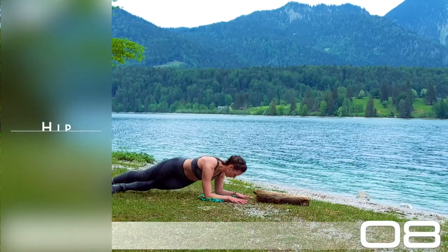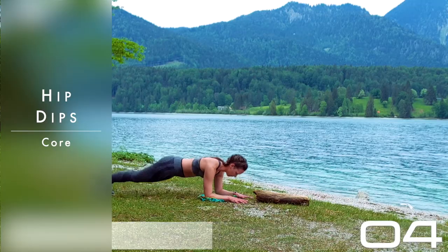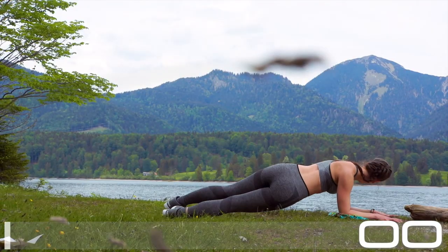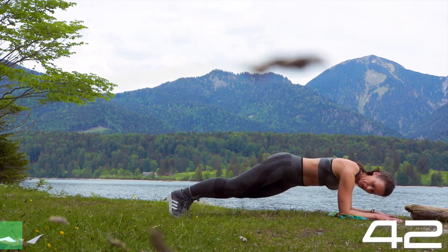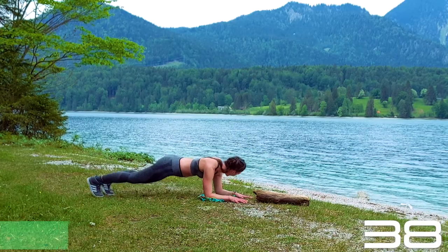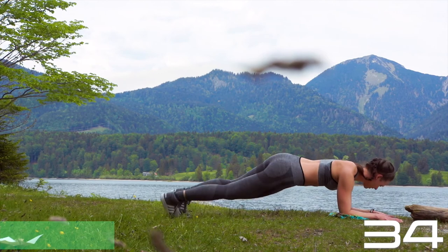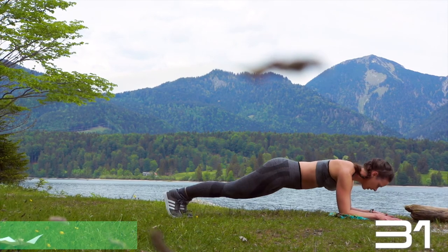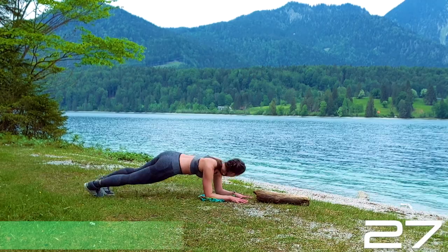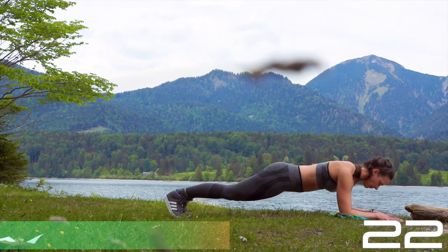And you did it. So last one, hip dips from elbow plank. So come into your elbow plank, simply lowering both of your elbows down. Forearms are parallel, palms flat on the ground. Lift the hips shoulder height and then dip it left and right into your hip dips, I call them. Elbow plank hip dips. Please turn your whole spine, so you also want to turn your nose in the same direction as you're turning your belly button.